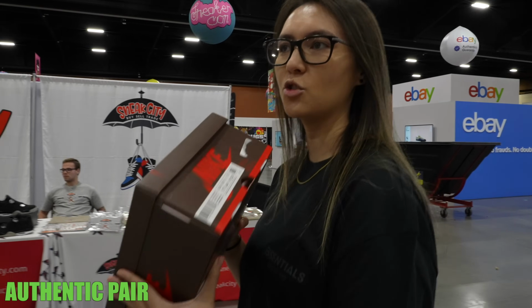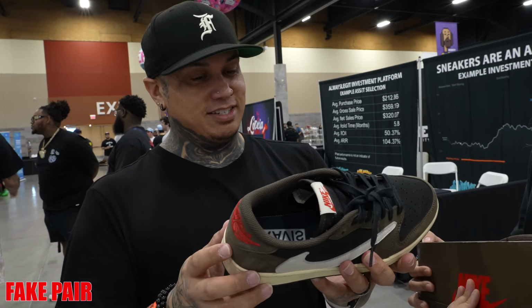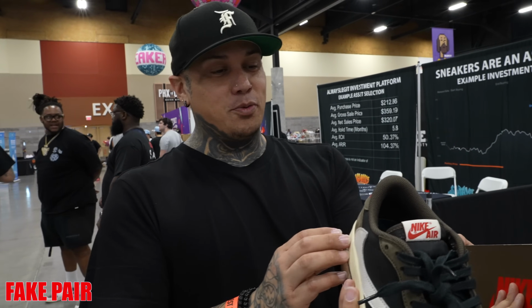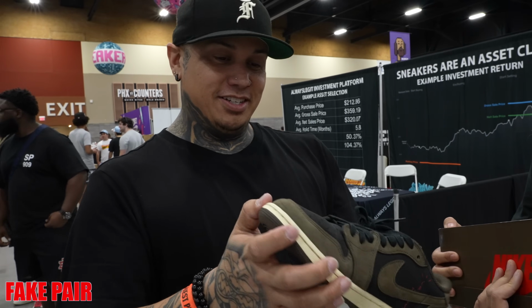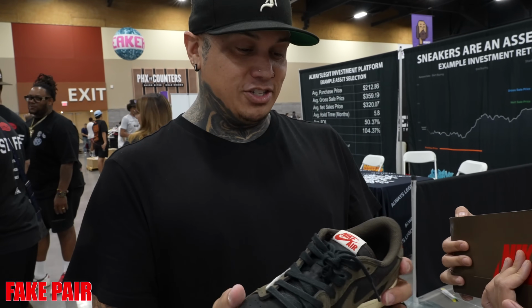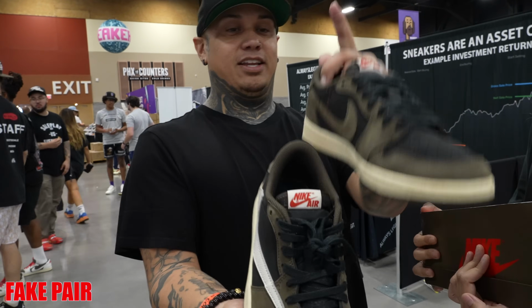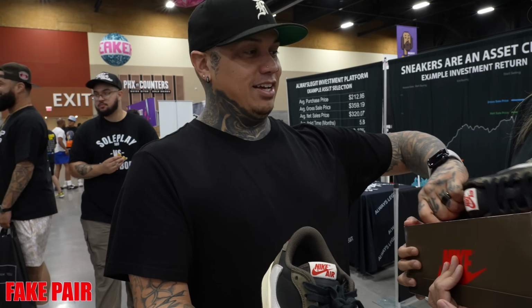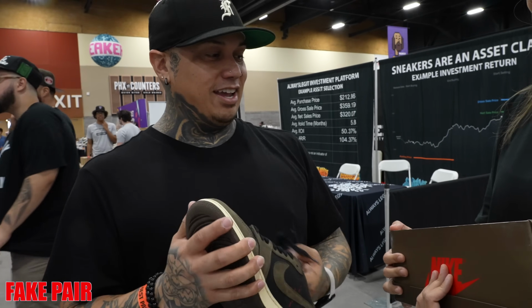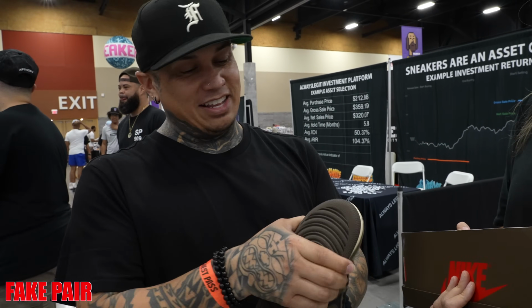Let's go grab the fake pair and walk around with that pair. Something that's just out of place. I don't know, it's kind of weird. We usually, when we compare stuff, have the other shoe in the store. So if I had to guess, just from a couple things that I'm looking at, I'd say UA? Correct. Yes, because it's too soft.